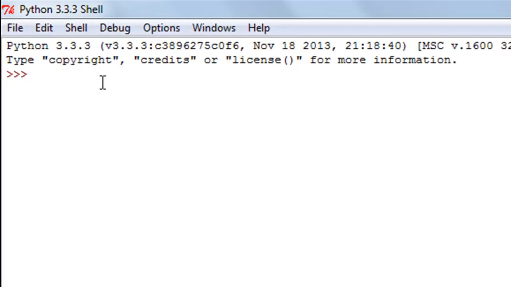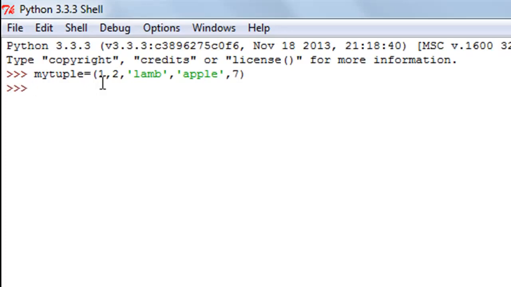In order to demonstrate these functions on tuples, I'll have to create a tuple first. I'm going to call my tuple my_tuple, and I'll put the assignment operator, and then as we know, we use parentheses to create tuples. So I'll put a pair of parentheses, and within them I'll type in some values: 1, 2, then an element lamb, which is a string value, then apple, and then a number, 7. I'll press the enter key to create my tuple.